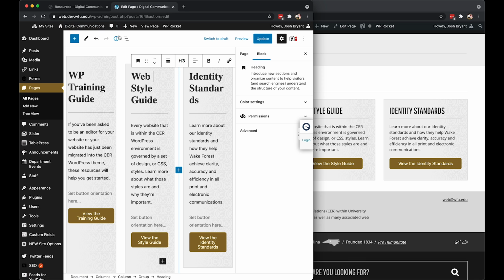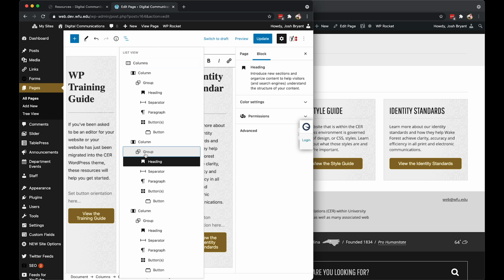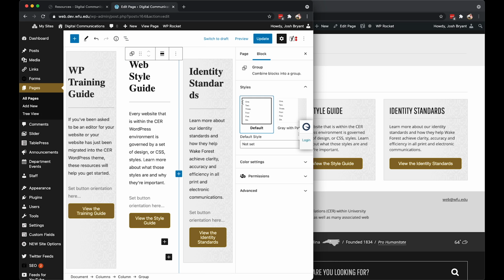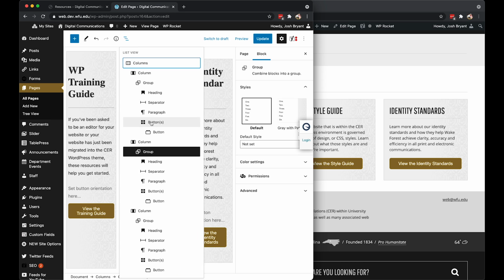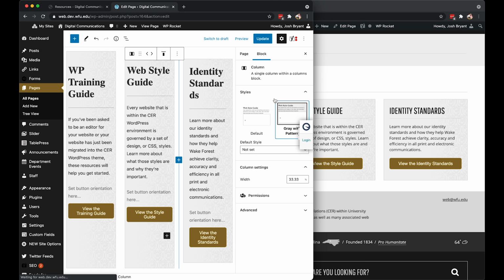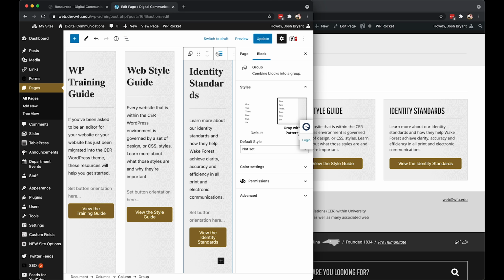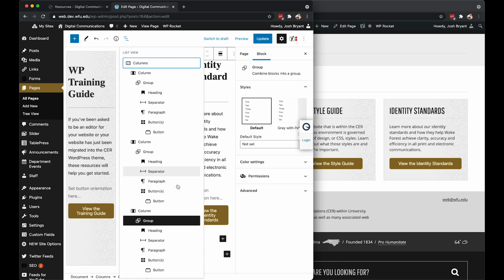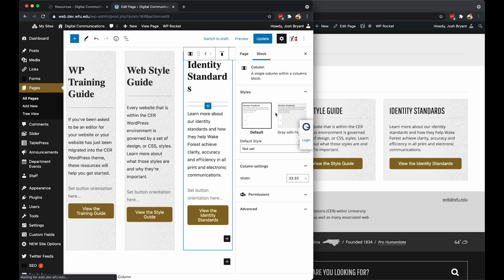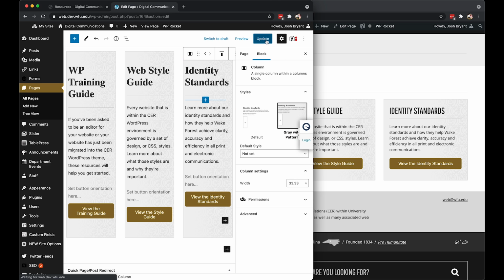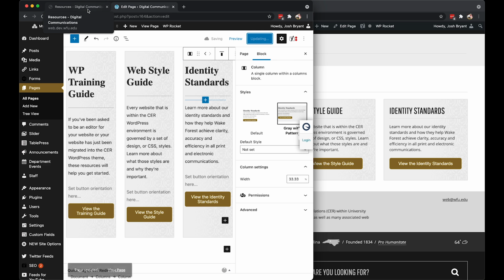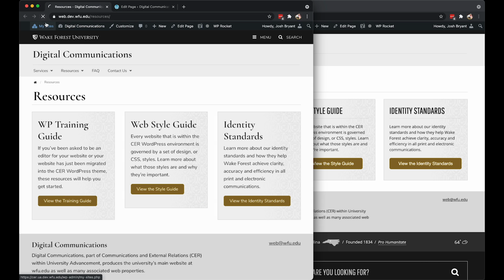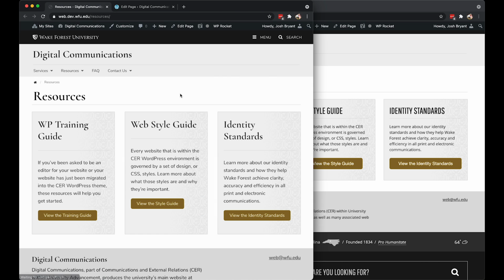So let me select the second group here, default, then go to the column, let me go to the group, and then make sure I select the column, update, wait for that to process, refresh the page, and there we have it.